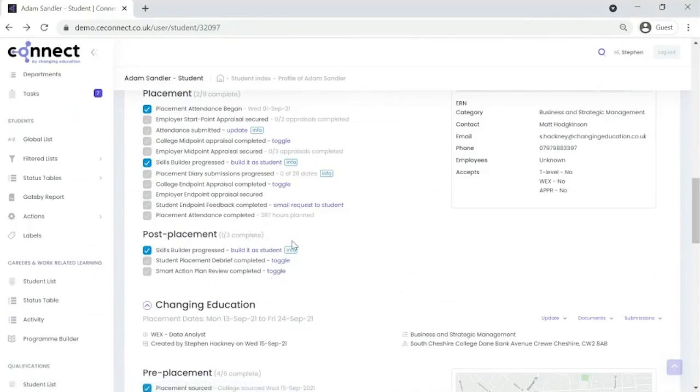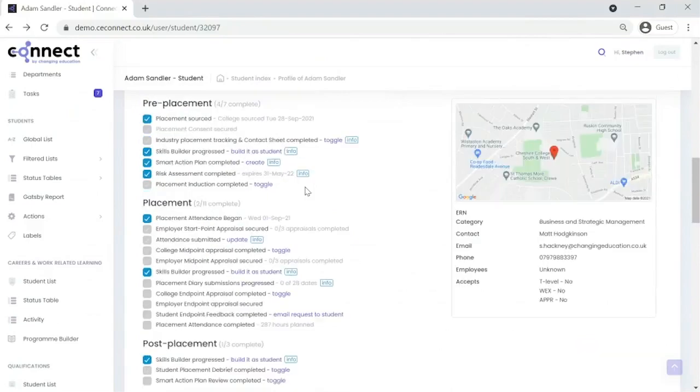So let me just recap, because as much as it's new to you, it's new to me. We've been working on this now for a long time. I think we've got it to the point where it makes complete sense. It's user friendly. When it goes live, hopefully by the end of next week, it might look slightly different again, but nothing that would take away from this training session. It's more to do with data. So there'll be a lot more info boxes and a lot more grayed areas so that you can see when things have happened or if they haven't happened. But ultimately, it'll look very similar to this.